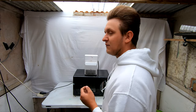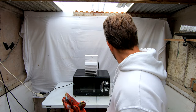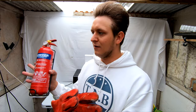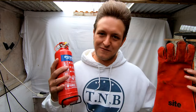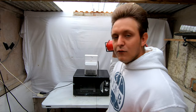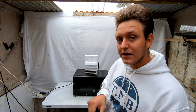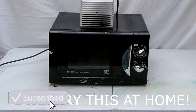But before we get going, I just want to say, don't try this at home. I've got my fireproof gloves so I can touch it while it's on fire or put it out with my hand. And if that doesn't work, I've got my fire extinguisher, which are both going to be outside with me so that I can come in and put the fire out, not turn the fire off. I will go outside and turn it on and I will see you in approximately 5 minutes, maybe less, depending on how violent the flames get. So, see you in five. In 3, 2, 1.